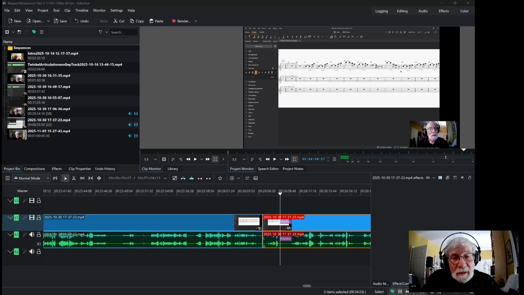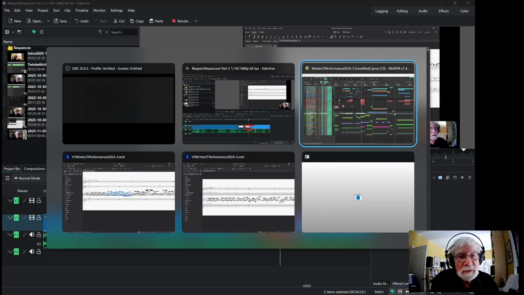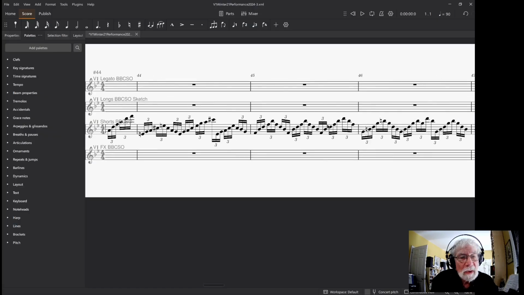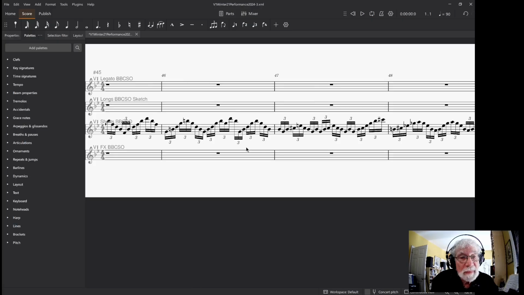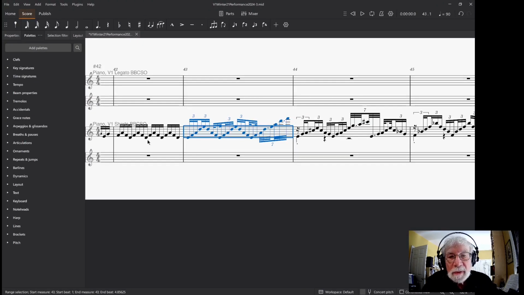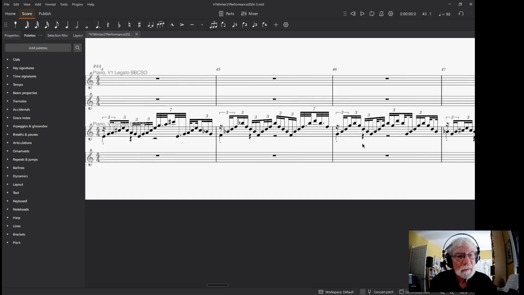So as an aside, and by way of example, I'm going to show you how well the Music XML export managed the triplets. I'm going to show you the MIDI export and show you what the difference is. If I go over to the Music XML file, you see all those triplets are correct. But if I go over to the MIDI file, because I did the export as a MIDI just for fun, and if you look over here, all those triplets are incorrect. They completely got garbled over here.